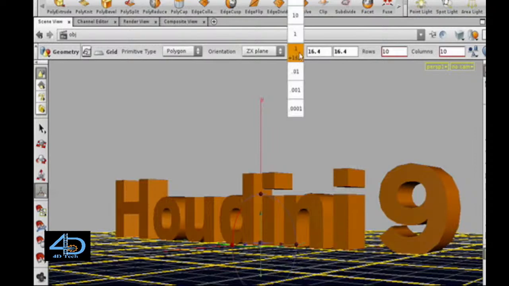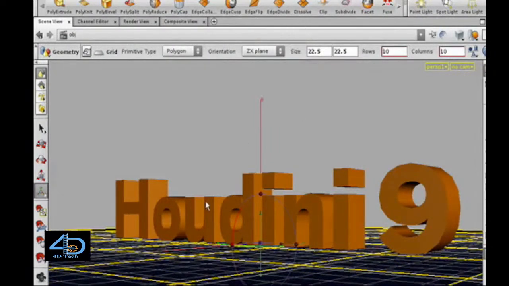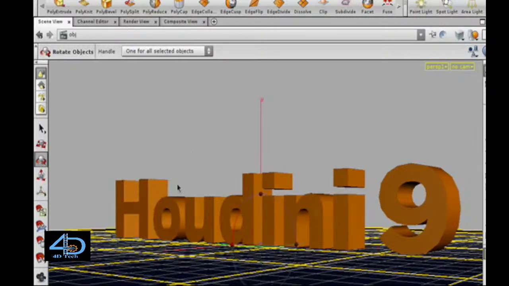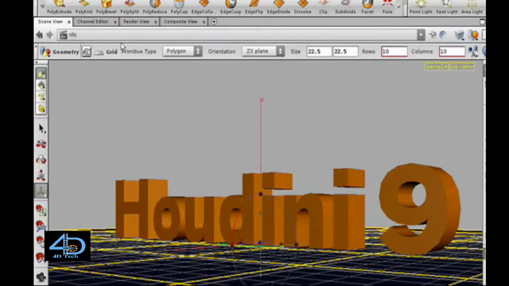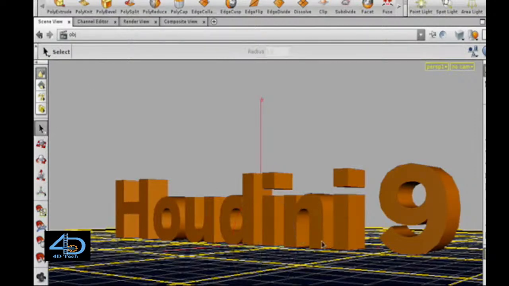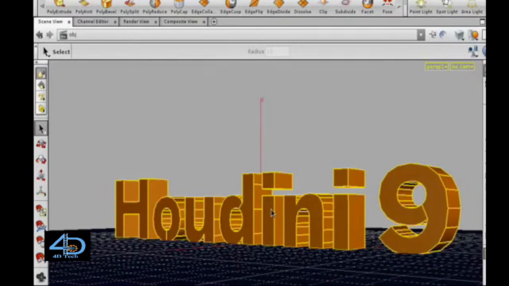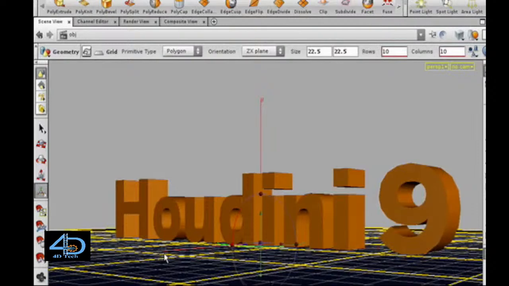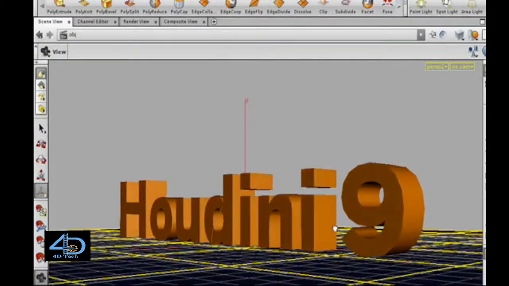So if we wanted to increase the size of that ground grid, we can do that there. If we use translate, rotate, and so on, you don't get that. So you want to be in the handle tool if you want that information, and the select tool just gives you a quick way of making selections and so on. Although you can make those selections when you're in other tools, sometimes you just want to focus on selection. So anyway, we made that ground grid, we got the angle, space bar, got this set up.